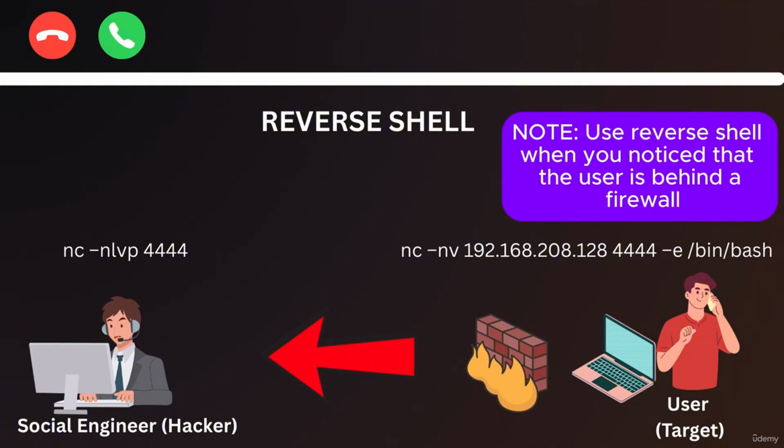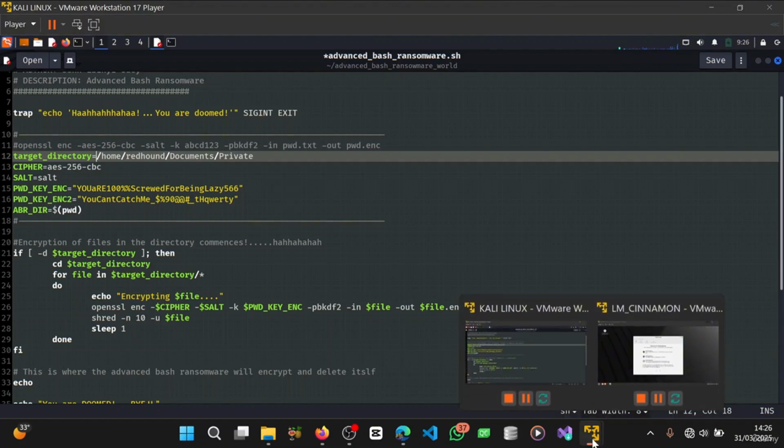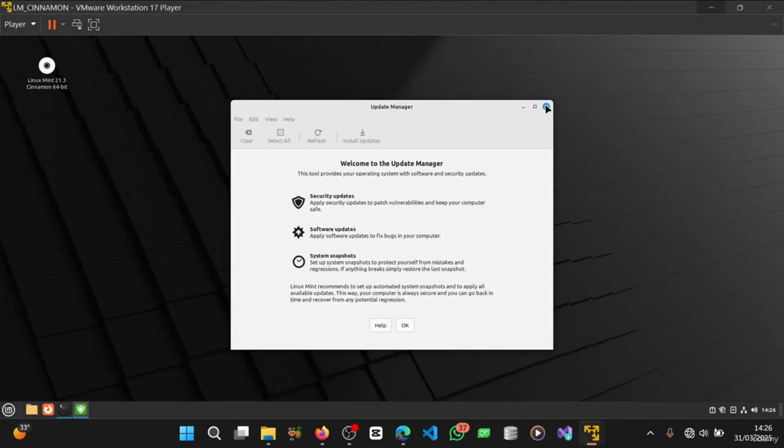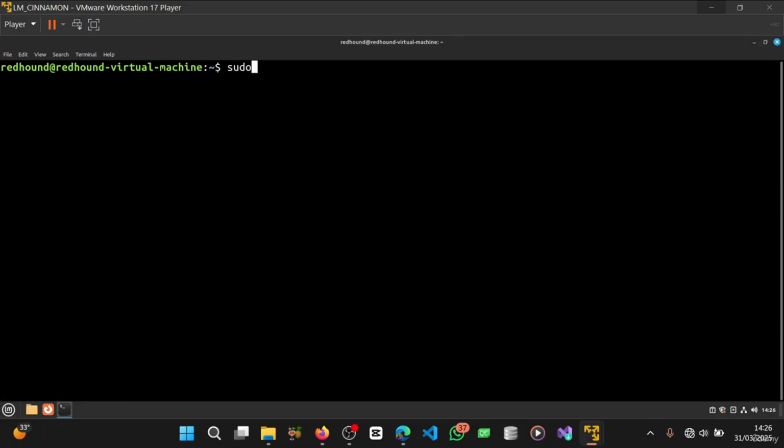All right, so what we are going to do now is to implement the conversation, like what the social engineer told the target user to do. The first thing the target user was told to do is to run or start their SSH service.